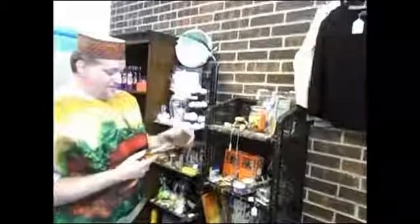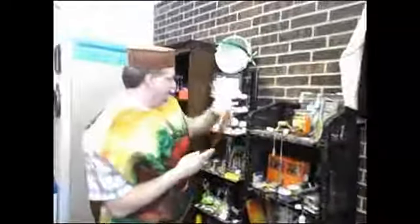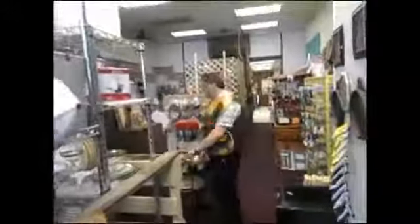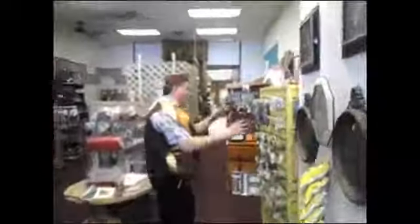And then this is a find. This is probably worth quite a bit of money. It's only priced $8.50. It's a pretty Liberty Bell. That would be a great present for somebody. Something to have as an heirloom piece there. Some beauty products. What else have we got? Some more glassware over here. We got a lot of books, a whole thing of books here. All kinds of jewelry on this rack here.